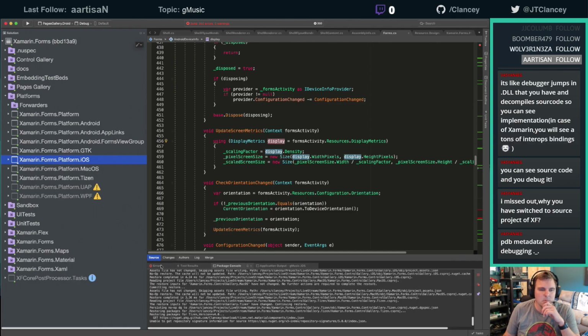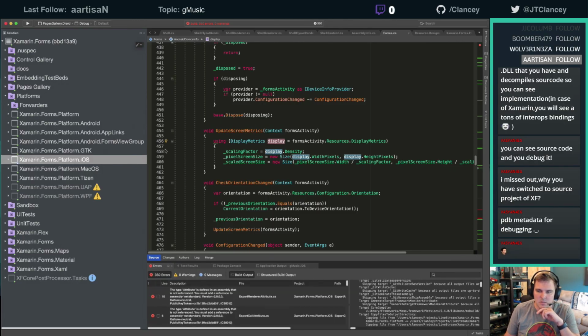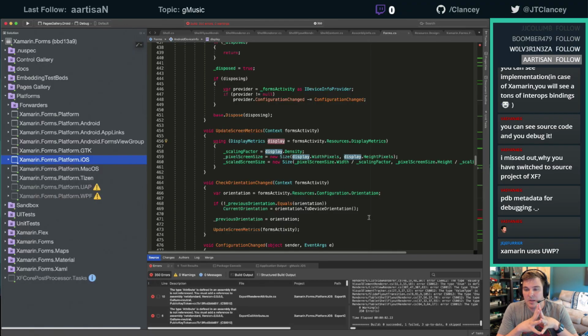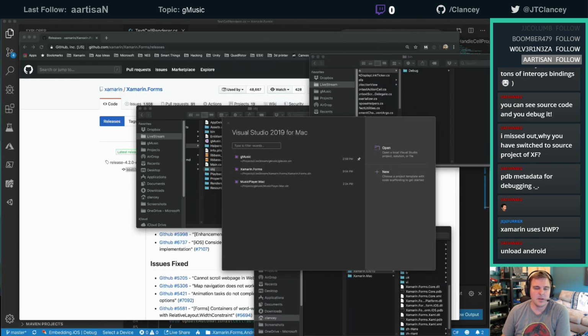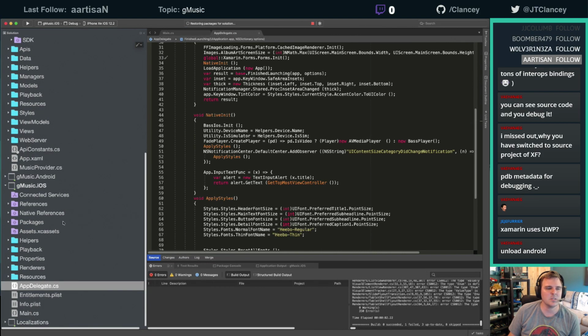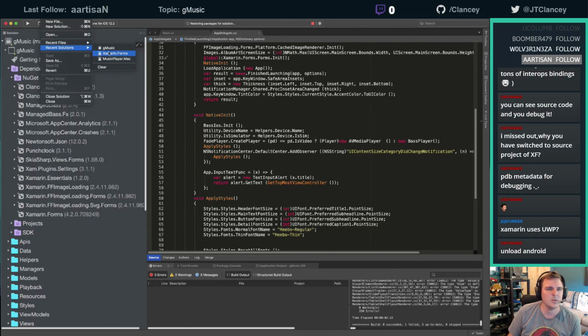Uh-oh. 350 build errors. That doesn't make sense. Xamarin uses UWP? Yeah, I mean, Xamarin.Forms can be built against UWP. Let me reopen the solution. I think that'll fix this. Absolutely. You can compile this down to UWP or WPF. I'm just only on a Mac, so I'm only doing iOS and Android. And I haven't done the Mac one yet either, just because I've been lazy. That wasn't Android complaining, though. I built that project specific. Oh, wrong one. I manually built just the iOS one. So.